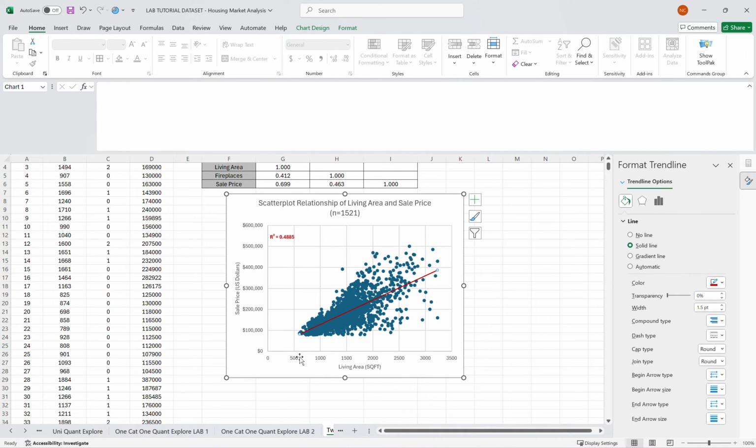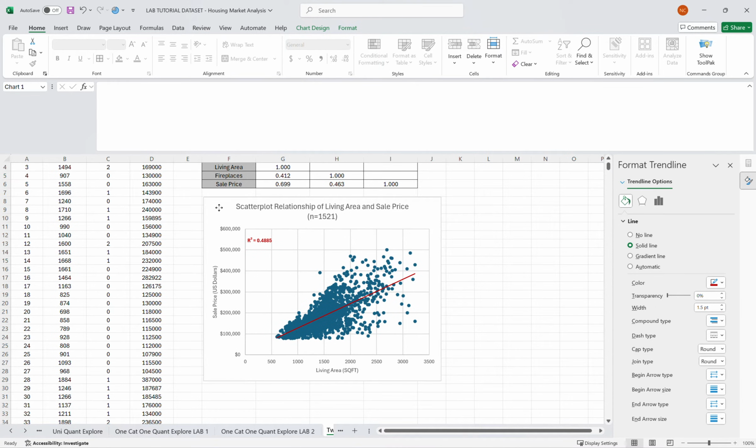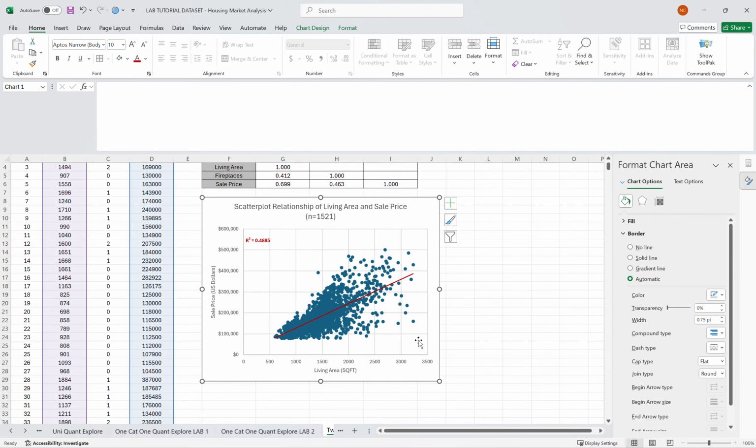What this is telling us is that as we increase the living area of the house, the sale price is also increasing on average. Now there are some issues with this chart that we'll talk about in a later lecture. We don't really like to see these fanning patterns, this unequal variance through the graph, but we do have ways of helping control that in our data transformation lecture. So right now we'll just assess it as it is, and then if we need to correct the data, we'll do that before we model it.